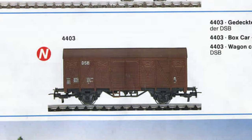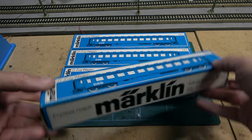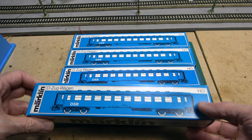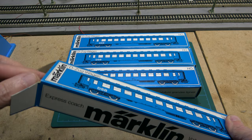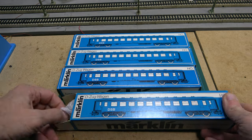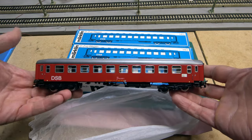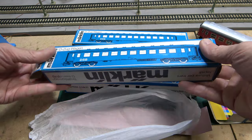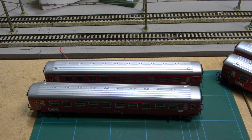I have a few 4045 coaches, which I slowly but surely added to the collection one by one over the last few years, and I've never used them. Let me get one of them out of its packaging so that we can have a look. Yeah, it's not in a bad shape. I'll take the other ones out of their boxes. And there is one of them which has a roof that seems to be a bit worse for wear. I hadn't noticed that. I must have forgotten to check.